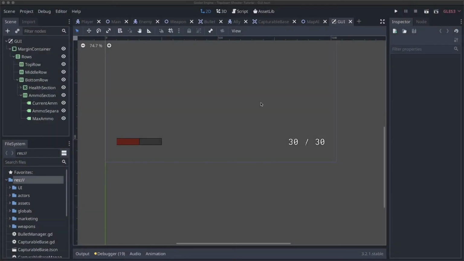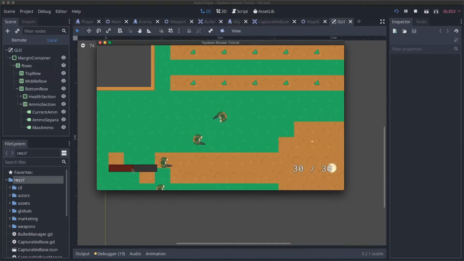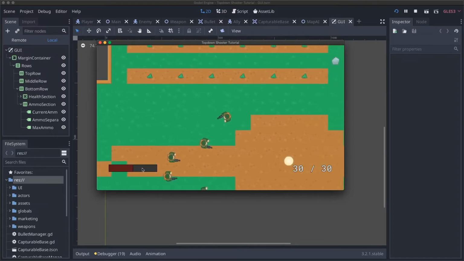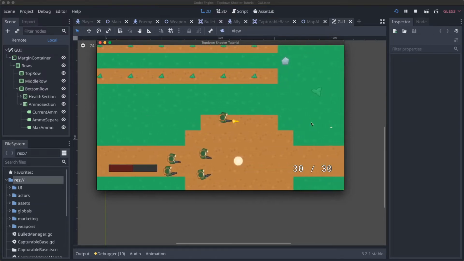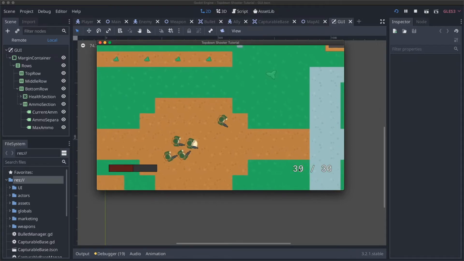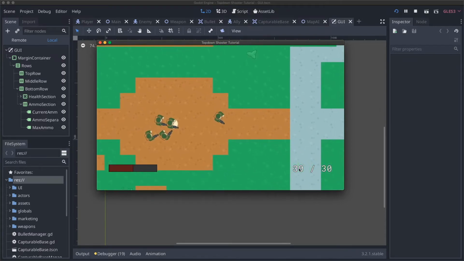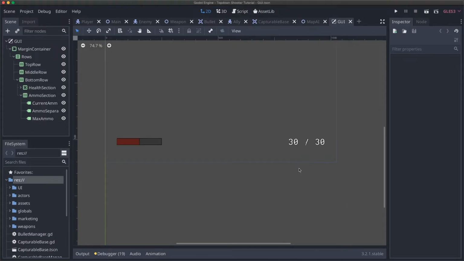So in our last video, in part 18, we left off just having finished our health bar and our ammo counter here. And so we've got the design ready to go, but they're just not wired up into our game. So if I start our game up here now, you'll see that our health bar just sits at 50%, and if I get hit, it's not going to change, and that if I fire, our ammo count doesn't actually go up or down. So let's get those implemented and set into our game so that we can actually have a UI that updates with the player's actions.